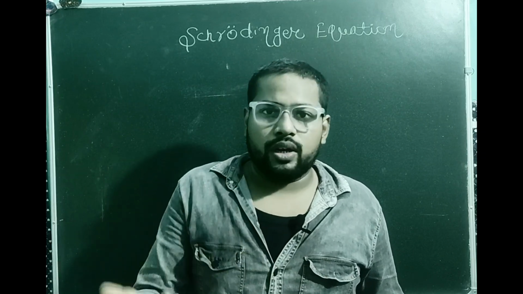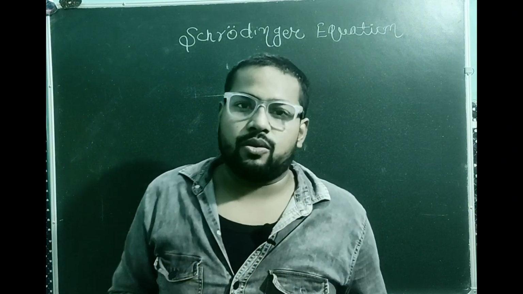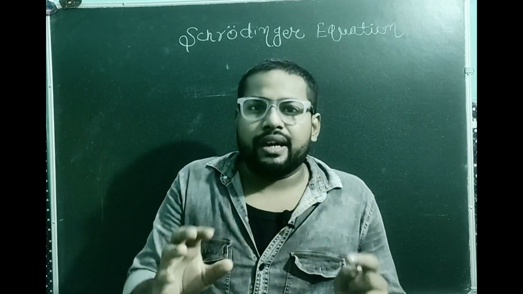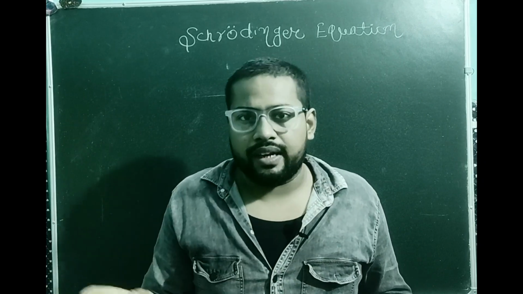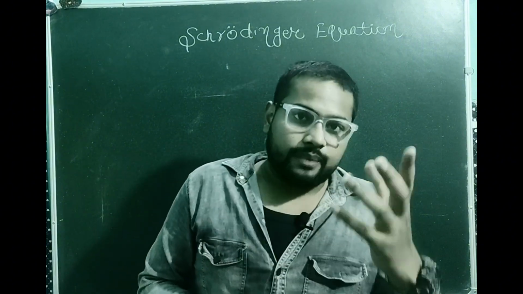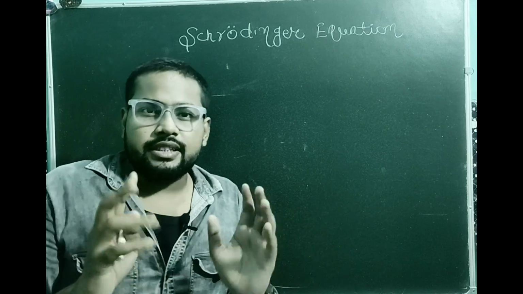If you want to calculate them in quantum mechanics, you require different operators for each measurable quantity. For example, if you want to calculate energy, there is a different mathematical operator that we call the Hamiltonian operator, and we apply this Hamiltonian operator on the wave function, then we get energy. So what I mean to say is that for different observables there are different types of operators.